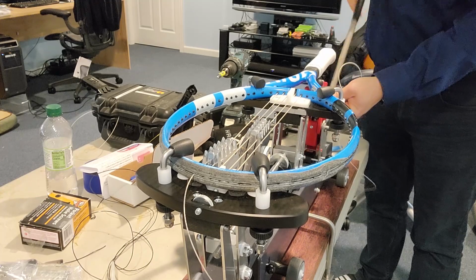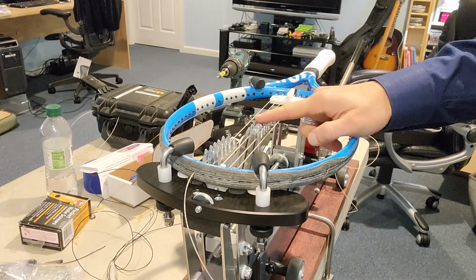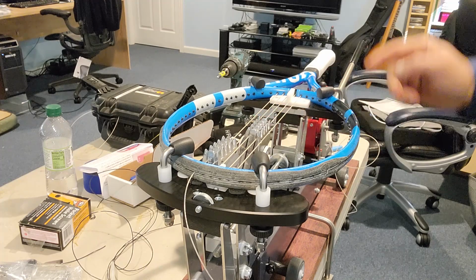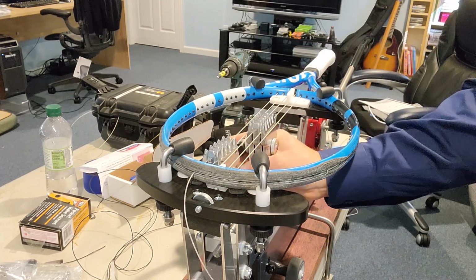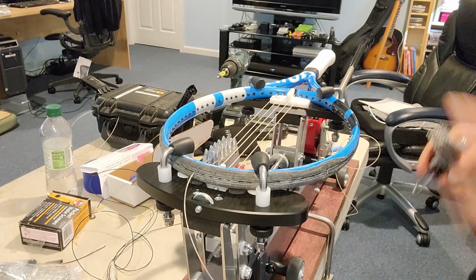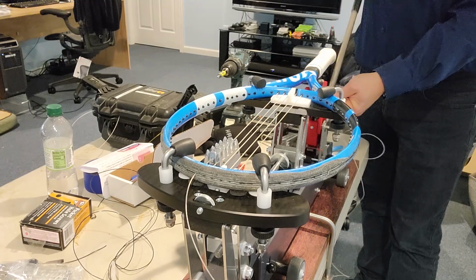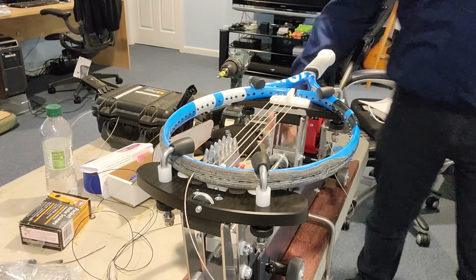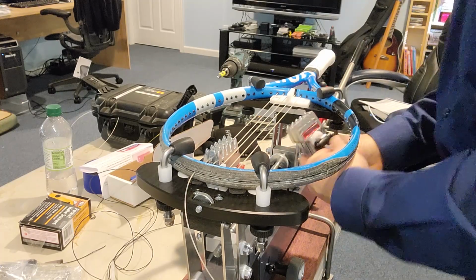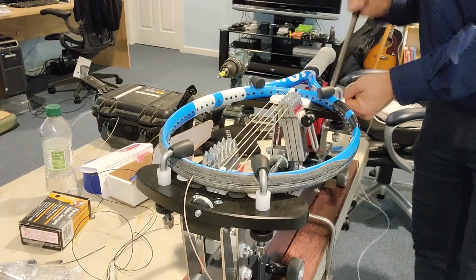A little bit more. Perfect. Now I could let go the original, and what you will see is by removing it, of course there's a little bit of slack which will give way, and actually I don't like that because the thing came out. So what I will do is I'll actually just tighten it up a little bit to make sure that there's even tension across all the strings. Okay. And it is perfect.